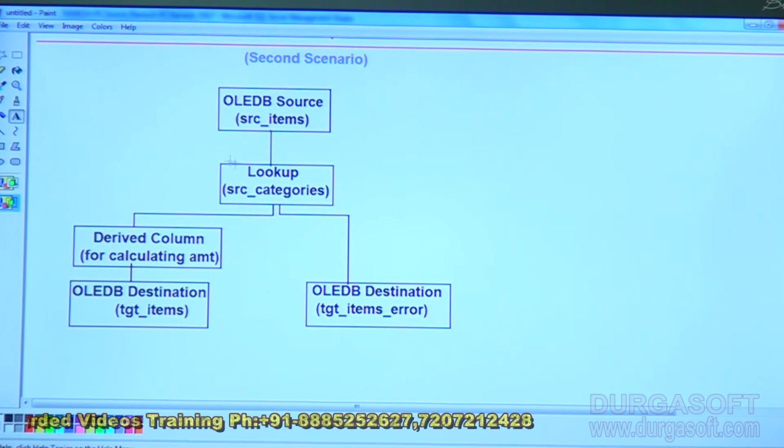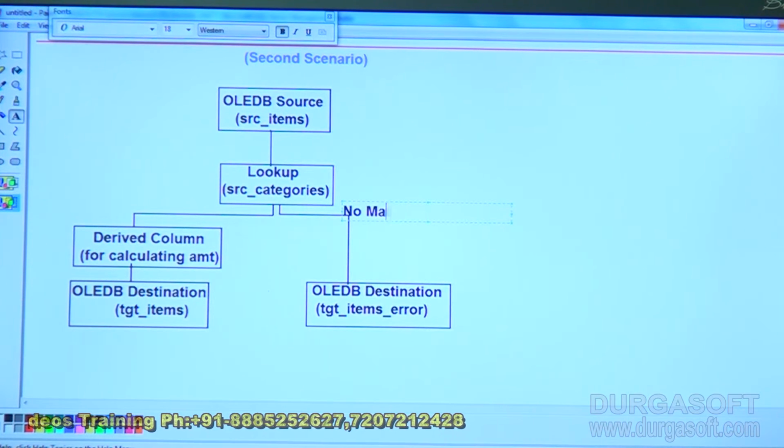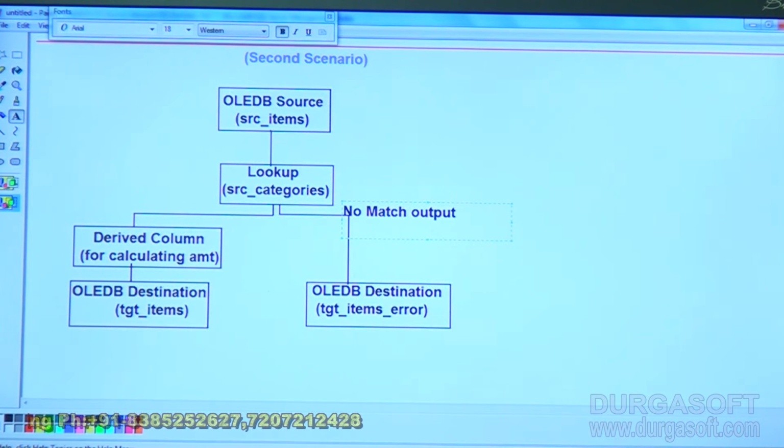Here I'll say no match output. The records which are not matching I want to put into the error table, and the records which are already matched, I want to take into the derived column, and from the derived column to tgt_items. Matched output.